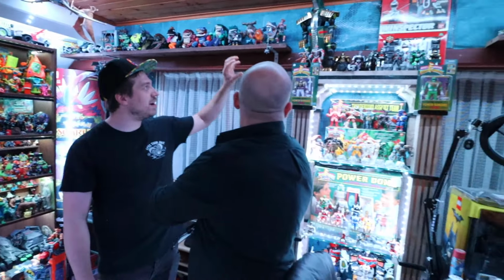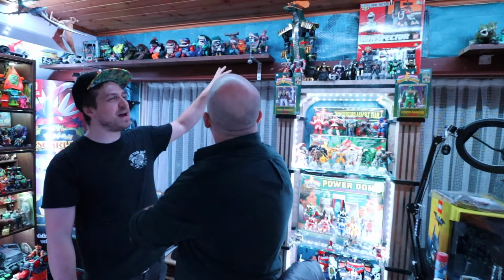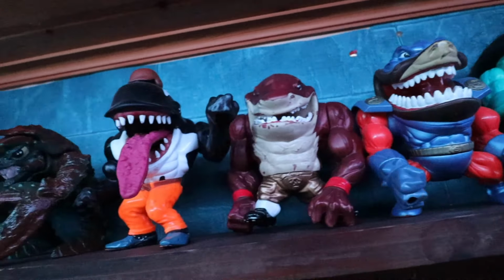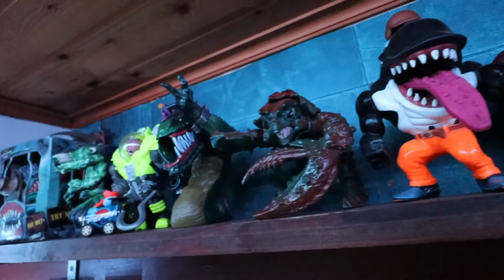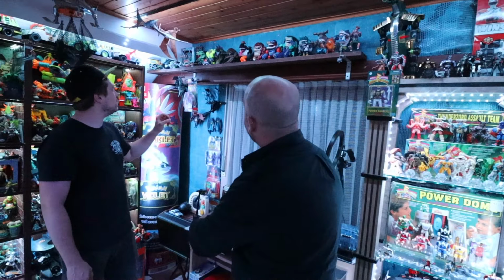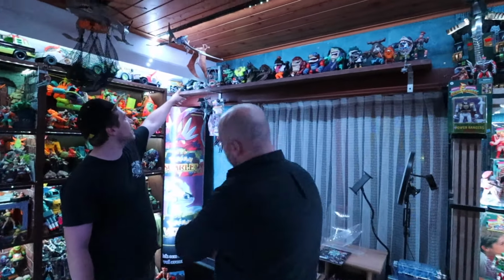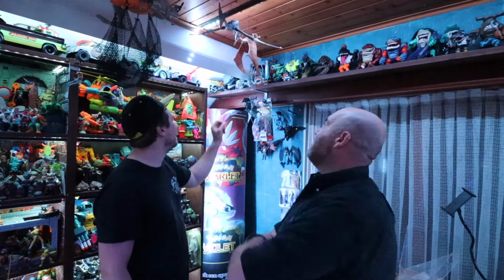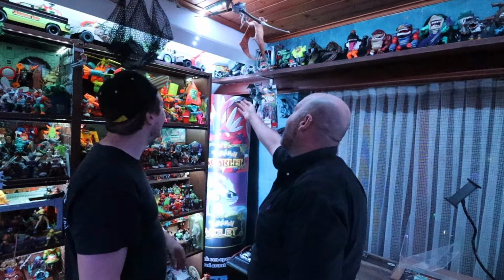You had Power Rangers coming out. I think Street Sharks soon came after that. They were a little bit earlier. Yeah, a little bit earlier. You have some Ocean Warriors as well. Yes. But this is a nice run of just Street Sharks. And you have the Mechasaur over there with the rubbery thing. The rubbery thing. Yeah. They all run away. I don't know why this one survived.